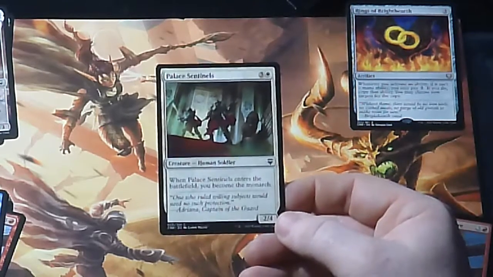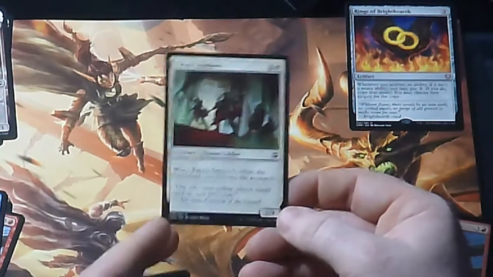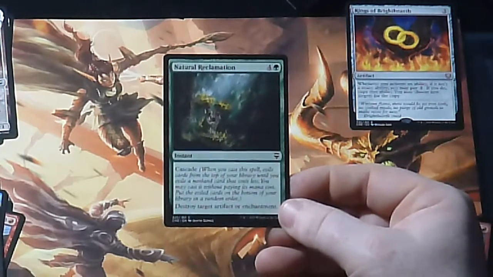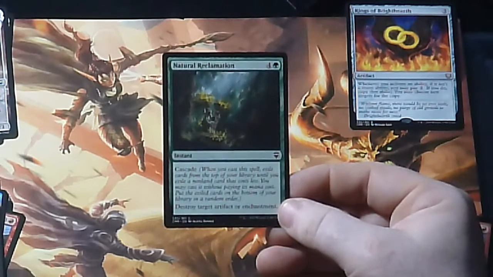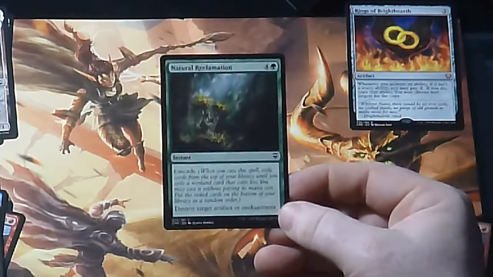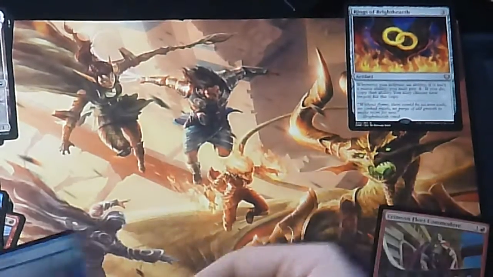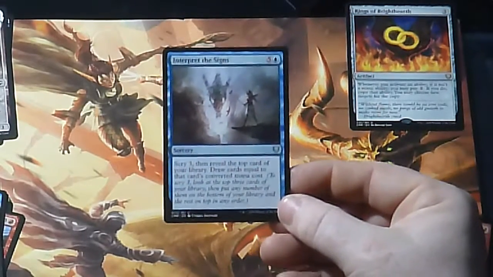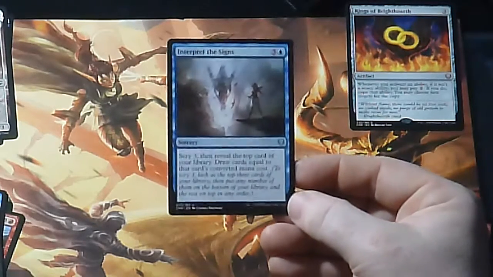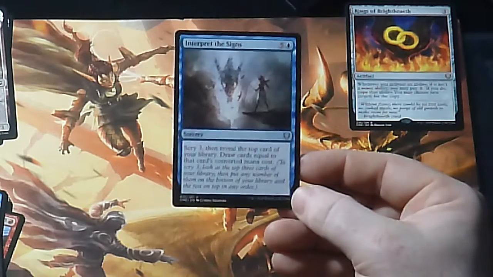Palace Sentinels will be next. When Palace Sentinels enters the battlefield, you become the monarch. 2/4. Natural Reclamation. There we go. Cascade. Destroy target artifact or enchantment. Interpret the Signs. My bad. Expensive as hell, but scry 3, then reveal the top card of your library. Draw cards equal to that card's converted mana cost.